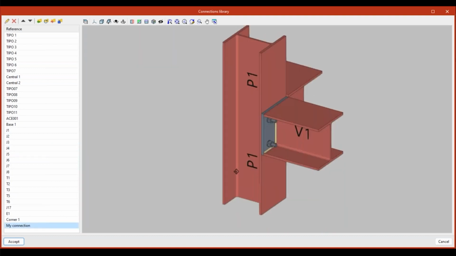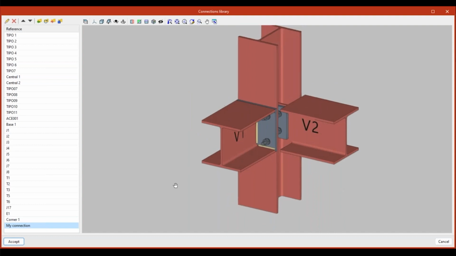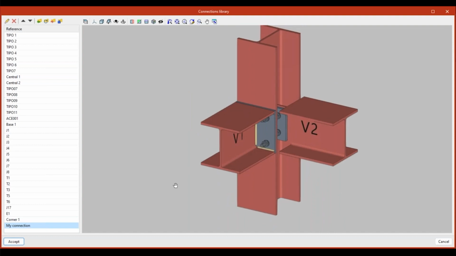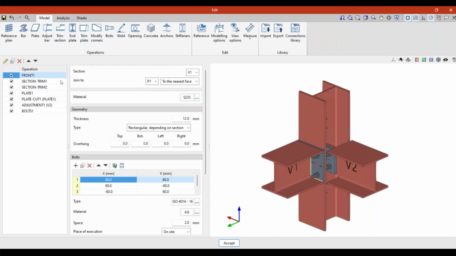This is not new. I'm just introducing the new feature. But maybe for some of you this is new, because maybe you are starting with the software now. The idea is, if I have a similar node in another part of my structure, then I will just open this 3D space to model the connection, and then import one similar connection from the library. This is the context.